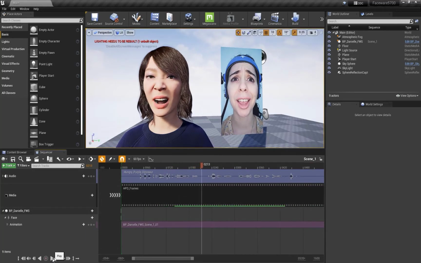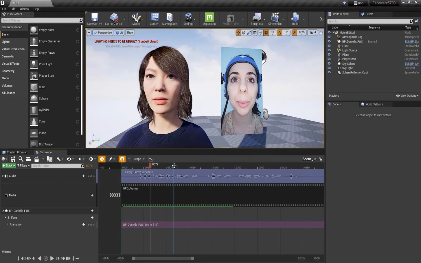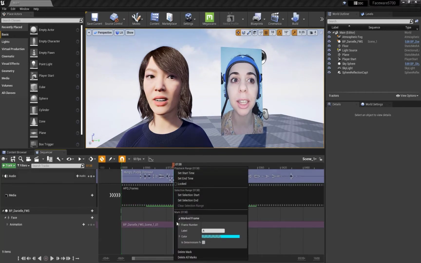Kind zingy fox. All right, so we can go here and tap the M for mark key, and that's applied a mark right here on frame 138. If I move our playhead away from 138, we can see the letter A here. Going back here, I can right click and change the label of this. So let's just call this Fox.